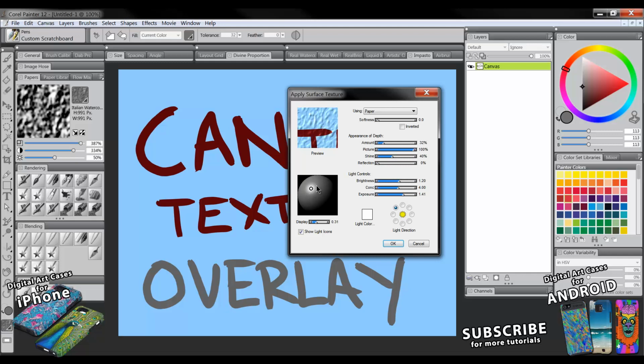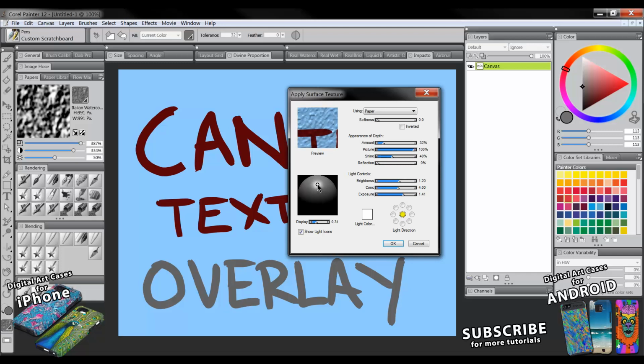So you could imagine this sphere being each of these little blobs that you see here on the texture. So if I move the light to the other side of this sphere, you can see that only the right side of these little blobs are lit. And if I move it to the other side, then you can see the opposite side gets lit. So playing around with this setting can get you some interesting effects. Generally speaking though, you probably don't really need to mess with it too much.